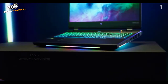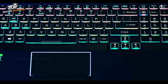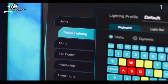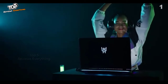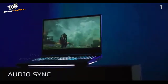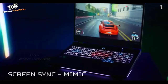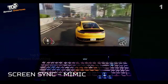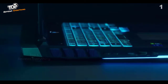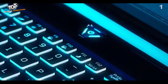Looking at the RGB, it's everywhere — from the four light strips that surround the entire chassis, the logo on the back of the display, all the way to the keyboard itself, which is per-key RGB and includes plenty of patterns to choose from. You can also spice things up with unique interactive modes: audio and mimic. With the audio-focused patterns, lighting will react to whatever you're listening to, whether it's a game or movie. Whereas Mimic works much like its name implies — it reproduces the colors from the lower half of the display via the light bars and keyboard RGB, making it so you can get fully immersed in your game sessions. The new Predator Helios 500 continues to reign supreme, so all that's left is to make it yours.